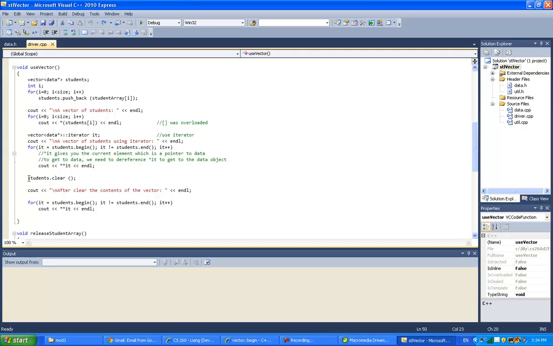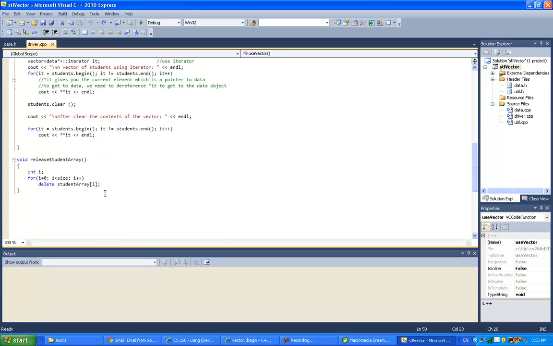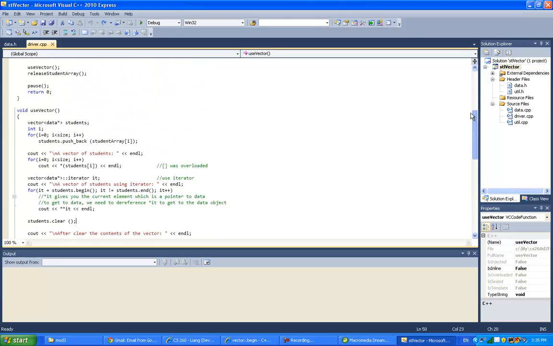Alright, and now I'm clearing up everything by using the clear function of the vector class. And after I clear it, I show you nothing's there. And releaseStudentArray simply goes through the array and deletes the student objects I allocated.